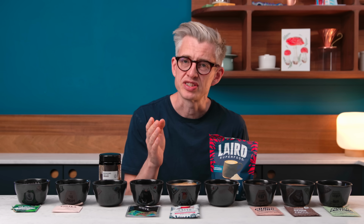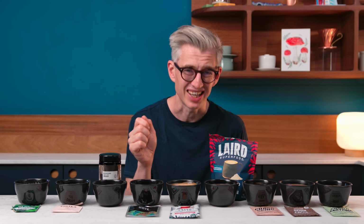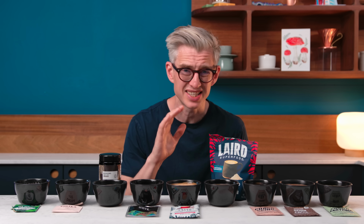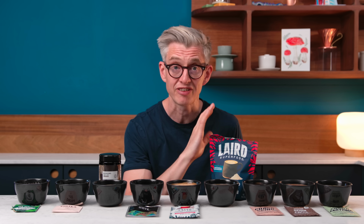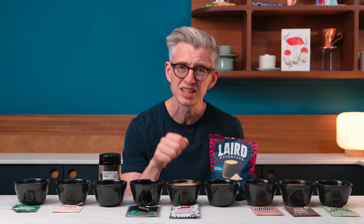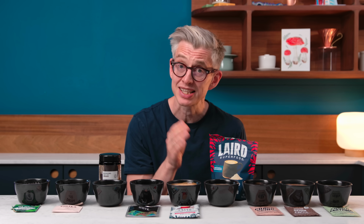Look, I should have known this was going to happen. If you brew a lot of light roasted specialty coffees and you put just a little splash of milk in, it's not very good. The acidity is all over the place. The texture gets a bit weird. There's an unpleasant, not quite right sweetness. In a cappuccino or a flat white, they're balanced and tasty, but a splash of milk in a really nicely brewed light roasted coffee just tastes super weird. And this tastes like that.